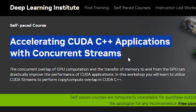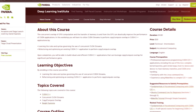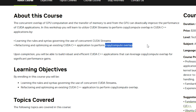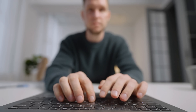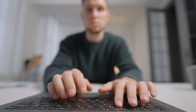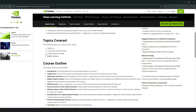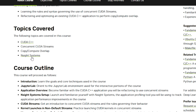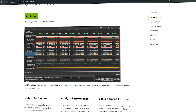Course 1: Accelerating CUDA C++ Applications with Concurrent Streams. This course is all about helping you boost the performance of your CUDA C++ applications by using copy-compute overlap. It teaches you how to make your programs do multiple things at the same time — like moving data and doing calculations — so everything runs faster and more efficiently. The trick is learning how to use CUDA streams properly, and that's exactly what this course will walk you through. You'll start with an overview of a sample CUDA application, then be guided step-by-step through optimizing it. Along the way, you'll get to know tools like Nsight Systems, which helps you see how your program is performing. You'll learn best practices for using multiple CUDA streams, how to run kernels in non-default streams, and how to handle memory transfers in an asynchronous way.